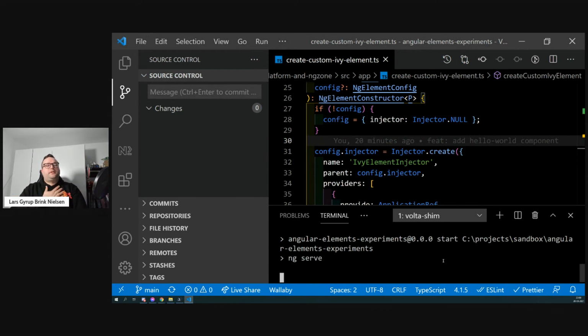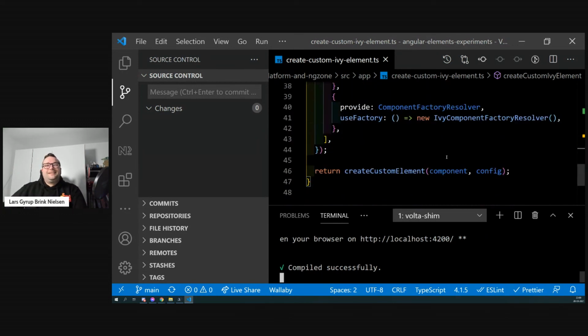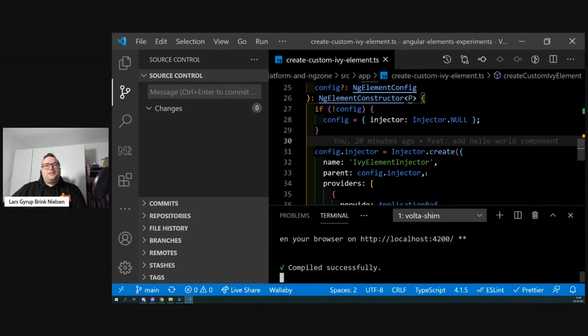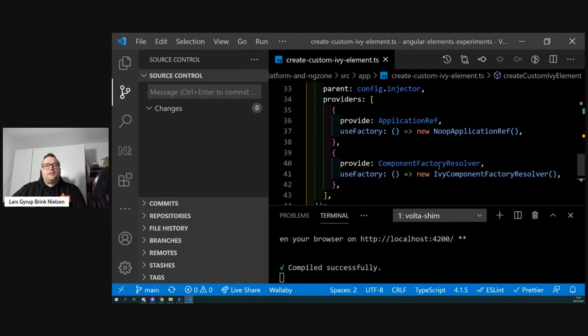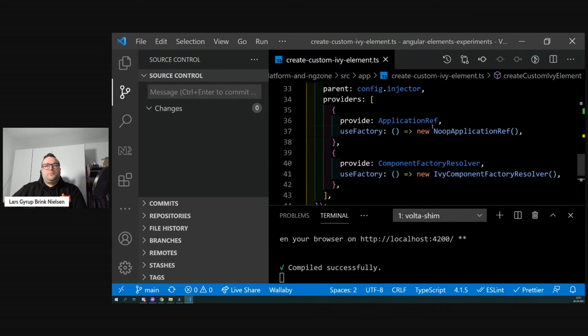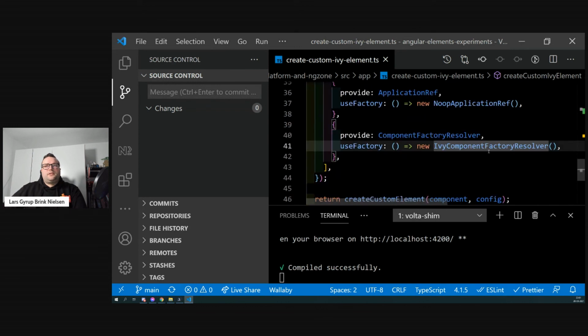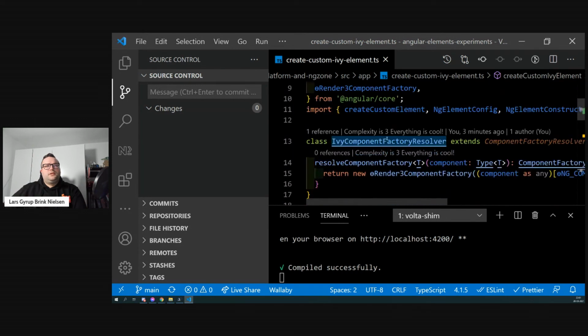So this is the experiment that VJ wanted to see and wanted to know if he can use in production. I don't recommend using it in production because it's highly experimental. But really this one seems to just be wrapping create custom element and replacing some dependencies that Angular would be looking for. What is this one? It's not something I built in this project, is it? Yeah, I guess it is. It should be here in this file.